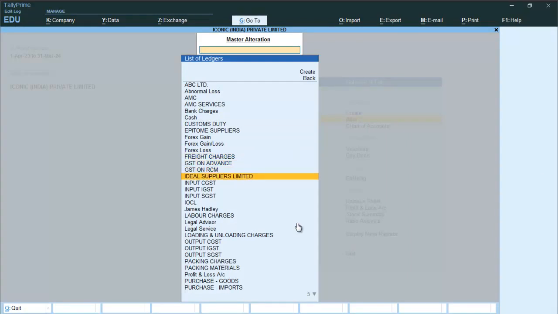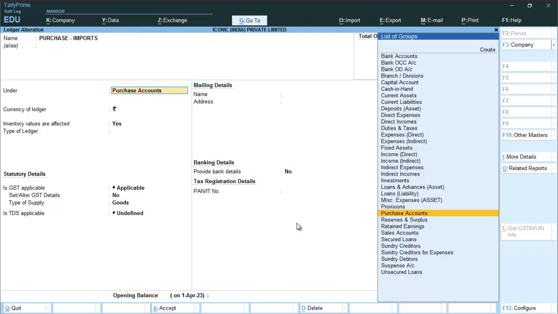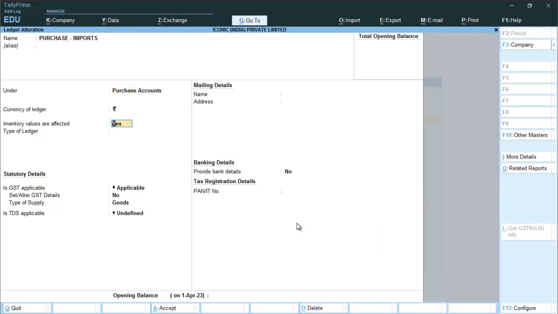And there is input IGST, output IGST, purchase imports, simple, under purchase account, GST applicable. You don't have to put the GST details here.